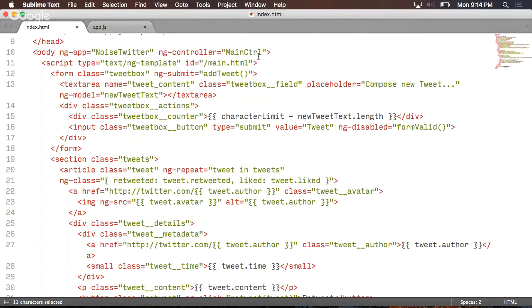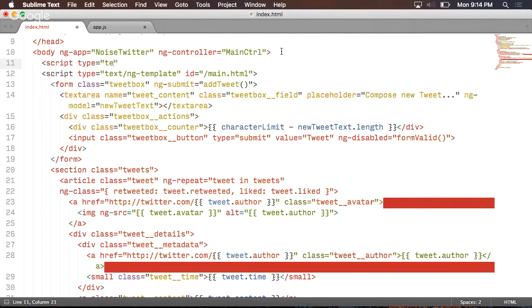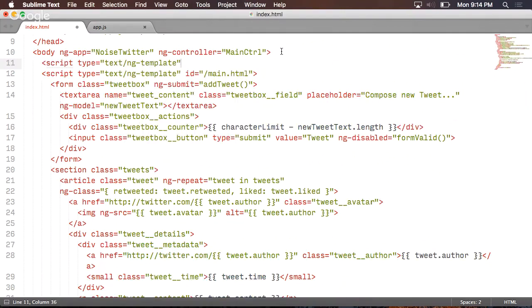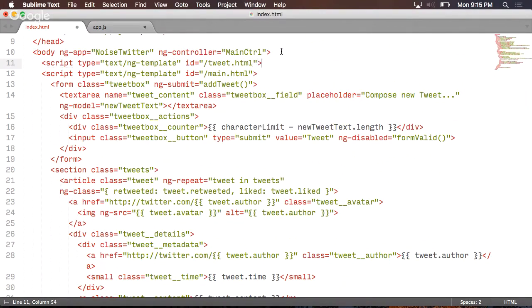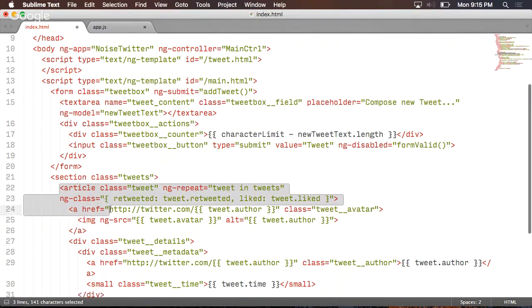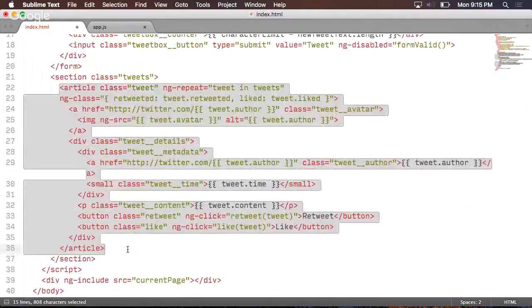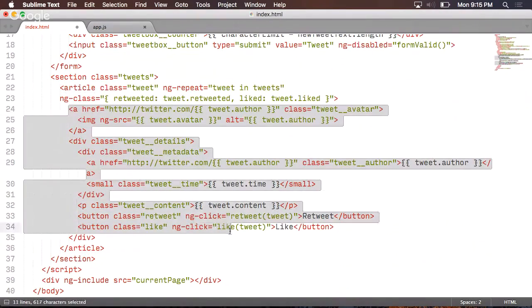So what I'm going to do is create yet another script type text/ng template and call it tweet.html. What I'm going to do is take this article here. Actually, let me think about this. I think I actually just want to take the contents of the article.